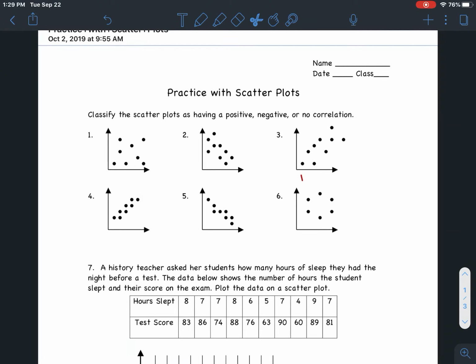So some more practice with scatter plots here. This whole unit is, as you've seen, pretty short, and it's all just very focused on one concept: scatter plots and lines of best fit. So again, we're just going to have another practice worksheet going through that. We are adding one small element of correlation in today, and we'll also see it in the next assignment, a little bit more on correlation.